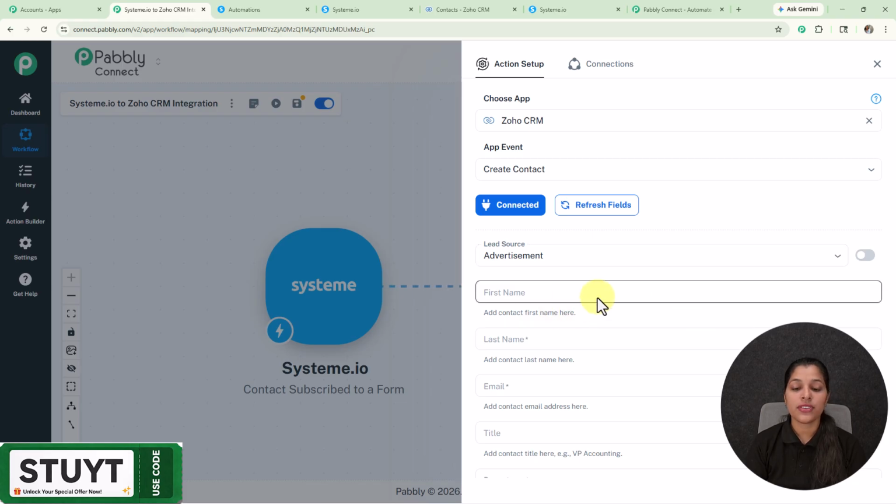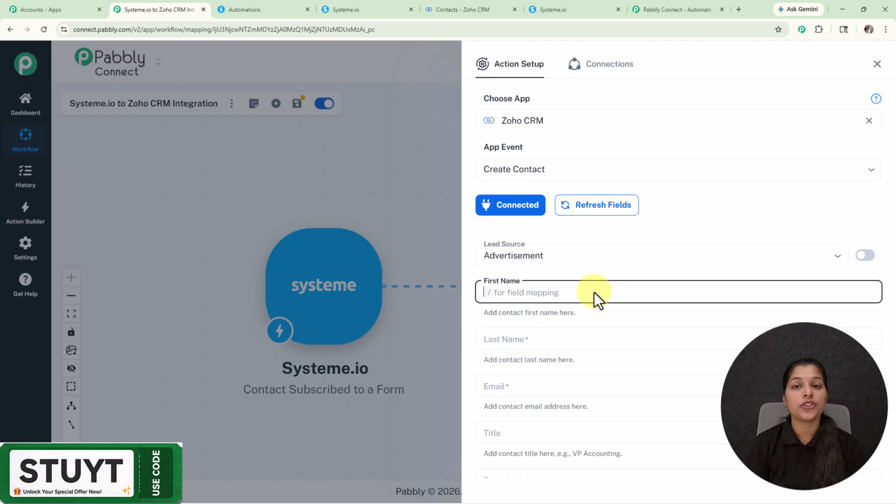So the first field we are getting is for entering the first name. So now you might be thinking that I'm going to manually type the first name of my lead like this, but no, I'm not going to do it, because Pabbly Connect provides you a method by using which you don't have to manually type the data, as typing the data makes it static. But by that method we are going to make all these fields dynamic, means these are going to change with every new single response received.